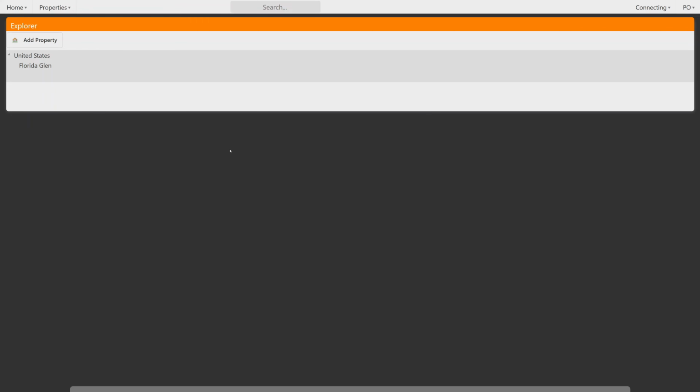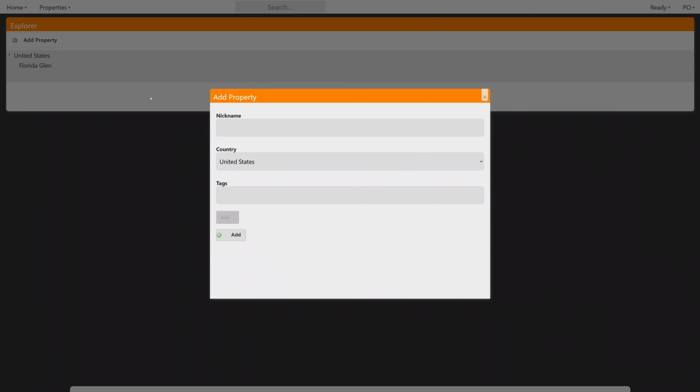Now let's show you how to get those documents in. We'll do this first part from scratch because it is pretty quick. Let's create a property by clicking on Add Property. So for the name we'll set this to Upload Demo and the location to the United States. Then we have tags, and tags allow you to give your own label to objects in PropertyOffice. Whether that is a unique label or to group related entities together, that's up to you.